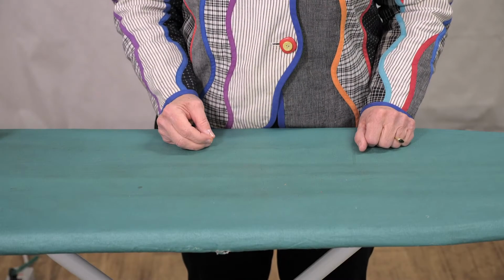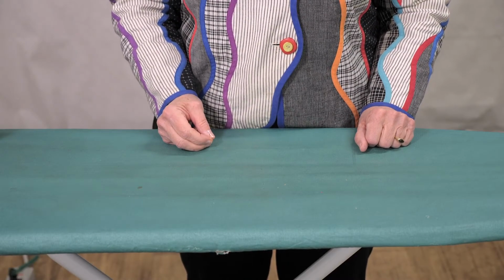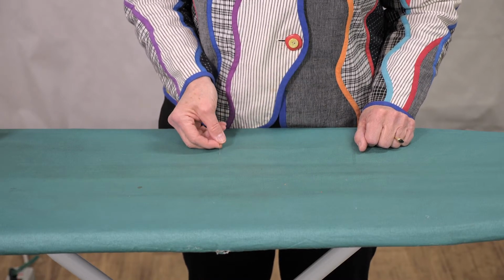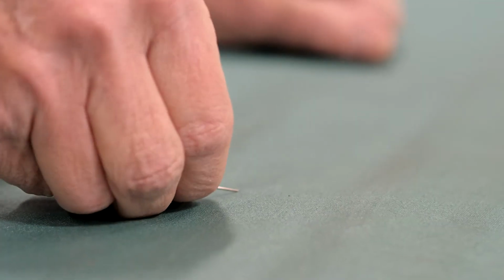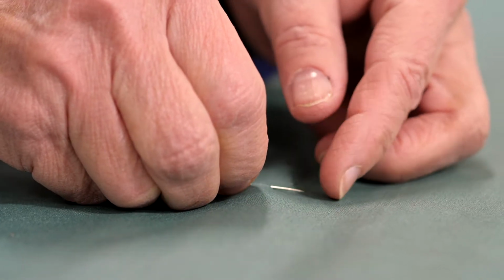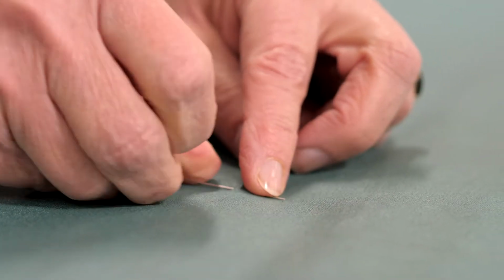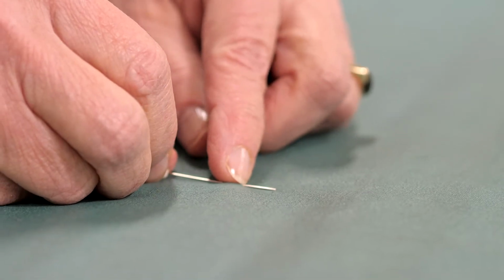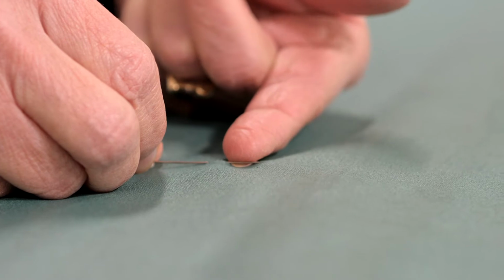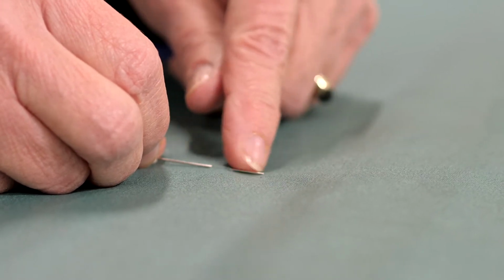To make our bias or straight of grain tape with this method, the pin on the ironing board method, we want to stick the pin into the ironing board cover, bring it out, and put it in again so that the interval between coming out and going in is the width of the bias tape you want, in this case, 3/8 inch.